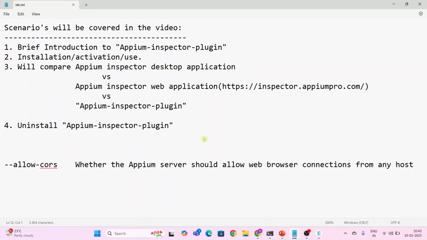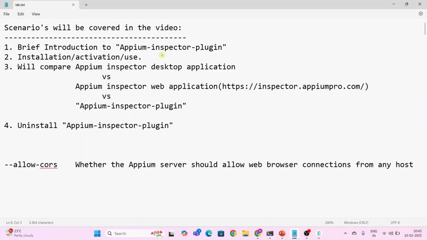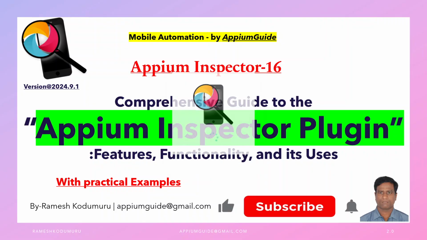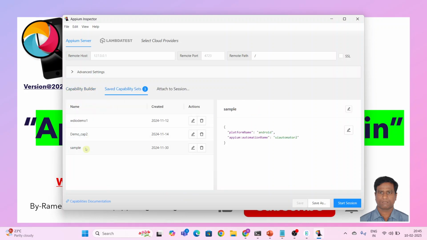Now, before the introduction to the APM Inspector plugin, normally how do we use the APM Inspector standalone application? I have to open the standalone APM Inspector application, and then I need to give the capabilities. Before starting the session, I need to start the APM server.